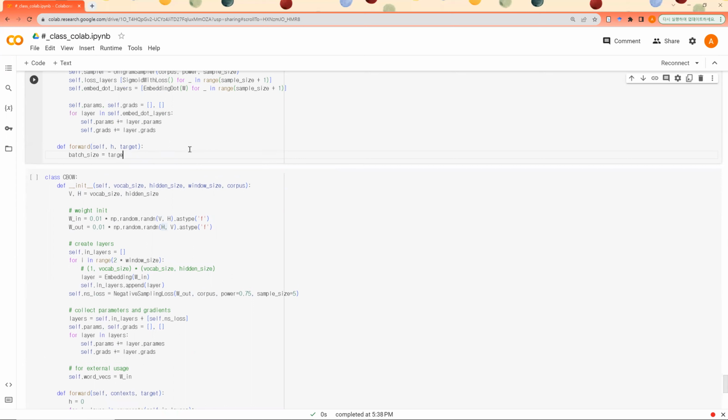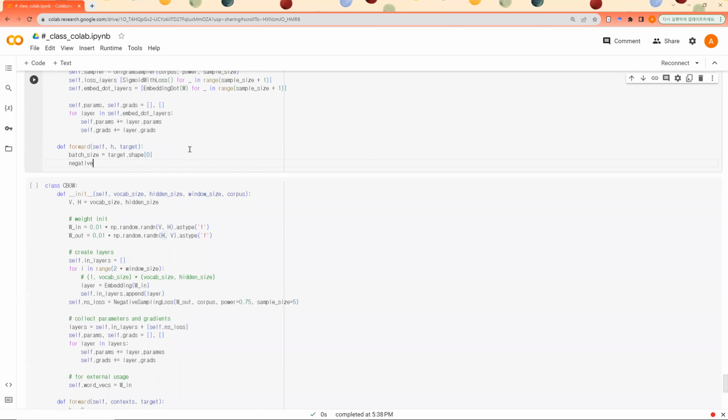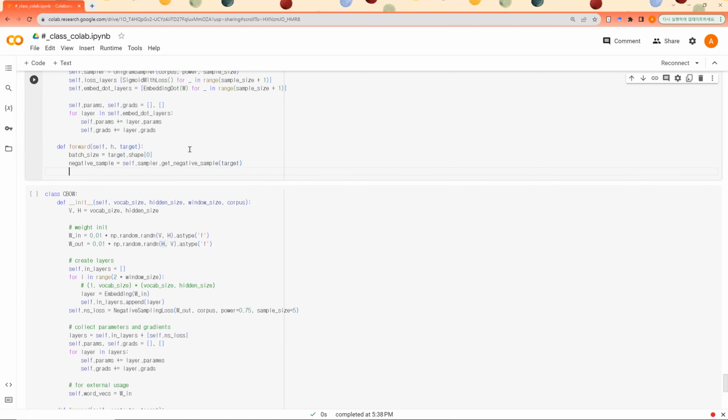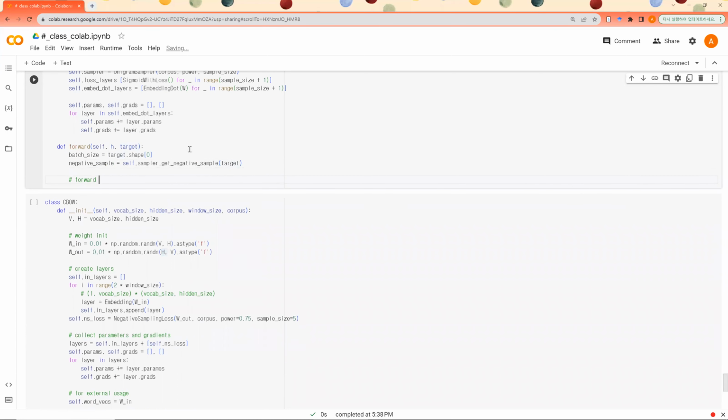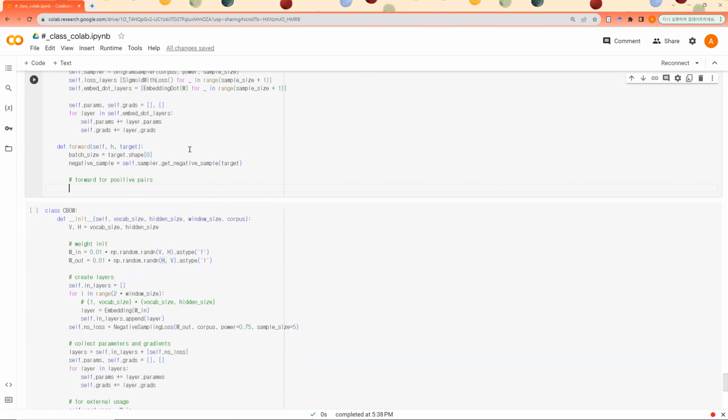We first need to check target size, how many batches we have. And we need to pass the target because we don't want to sample target for target. That's why we're passing target here. And forward for positive pairs, we first need to calculate the score.